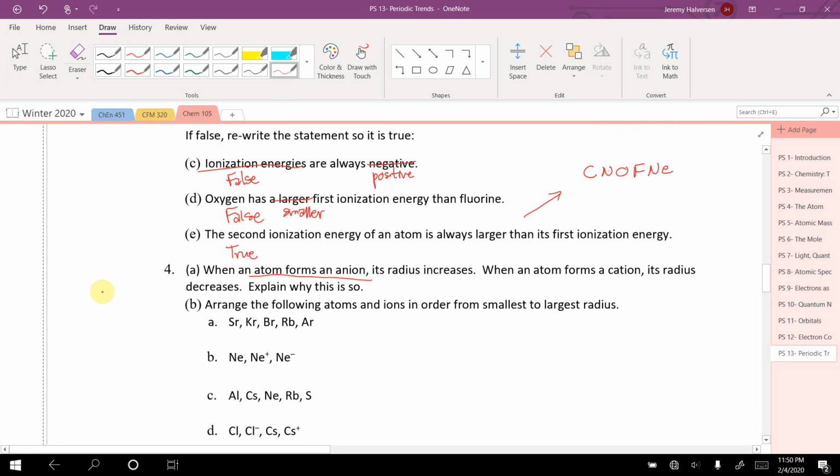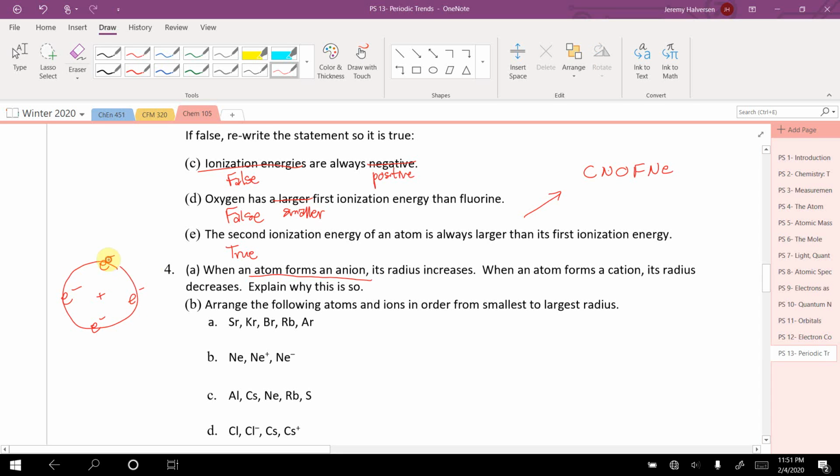So let's think about that. Let's say I'm just going to draw a valence shell with 4 electrons. And it's got a certain number of positive charges in the middle. When I form an anion, I'm adding an electron, and I'm not adding any protons, which means each of these electrons is feeling the same pull as they felt before, but now there's another electron in here, and electrons repel each other. So as soon as I try and squeeze another electron in there, they're all going to push out a little bit, which is going to make my radius increase.